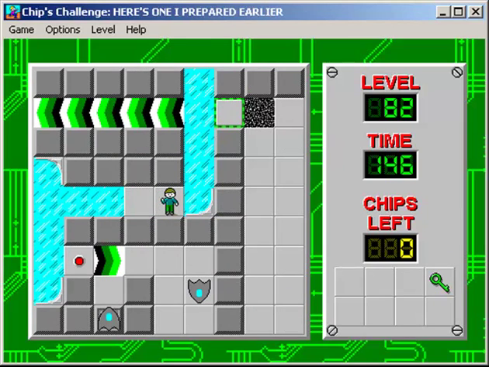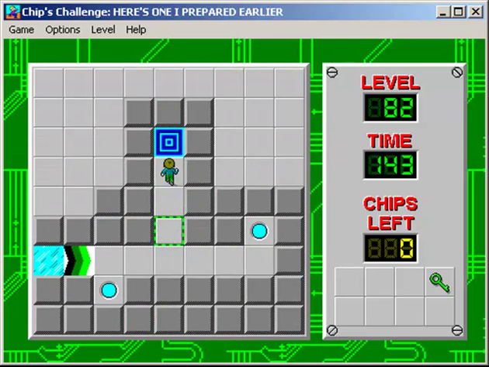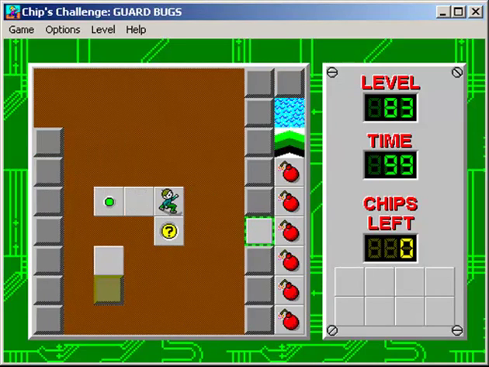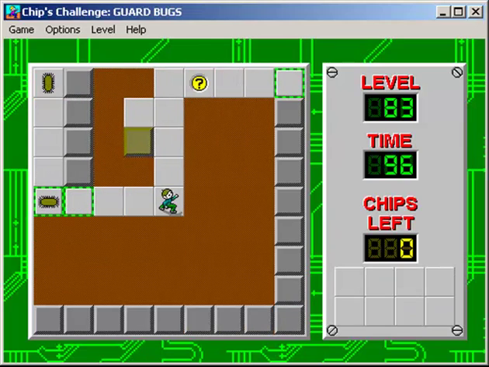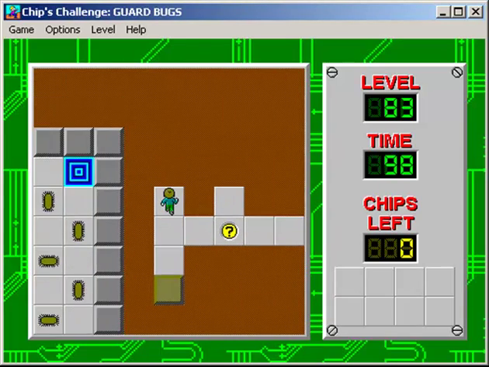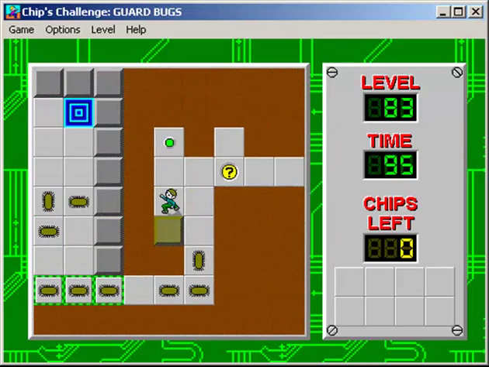Okay, what is gonna happen now? Finally! Guard Bugs is the last one I'll play today. Oh, they're going directly there. So it's obvious what I need to do there.